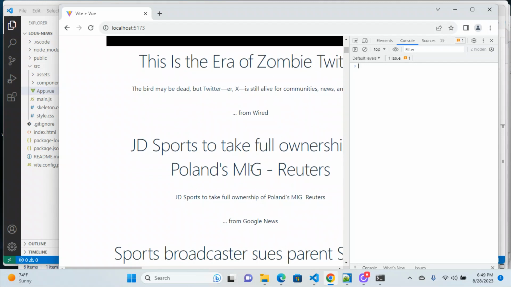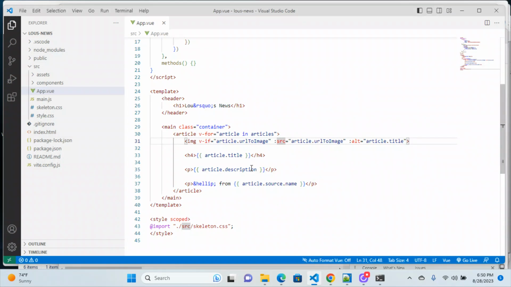So this is what I mean by at some point you're going to run into a place where you need to put in some CSS, or else your interface just won't make any sense, right? Like this is happening here. So let's see, the only thing I've done so far is I've got the skeleton.css imported in and making use of the class equals container. And let me just get a few rules in here, not much, just a bit.